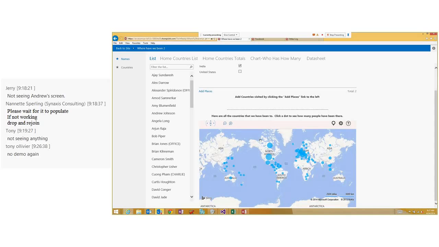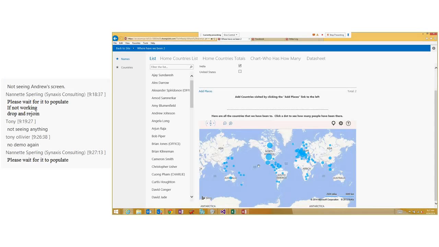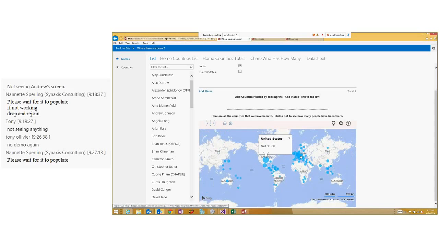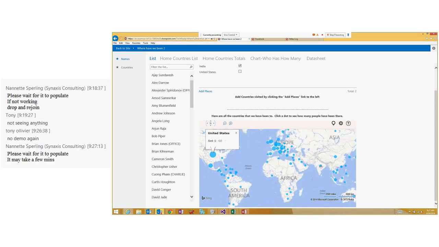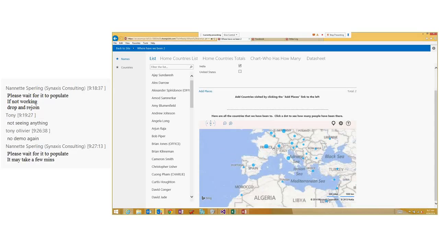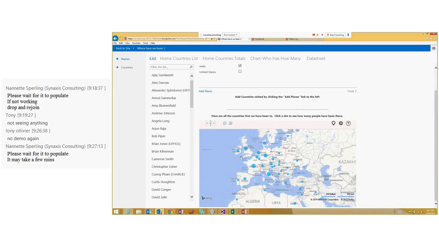We asked everybody on the team to go into the app and add all the countries that you've been to and also what your home country is. So on this app for Office, you can see where we have been in the world. And the bigger the circle, the more people have been there. So, 60 people have been to the United States, and 14 have been to India. You can scroll in, and it updates. Here's a quick picture of Europe, where everybody has been.